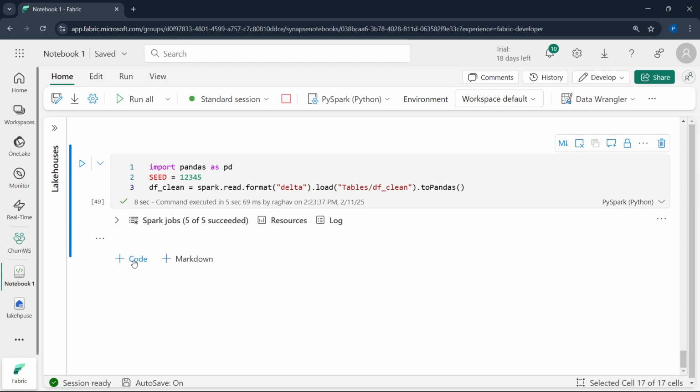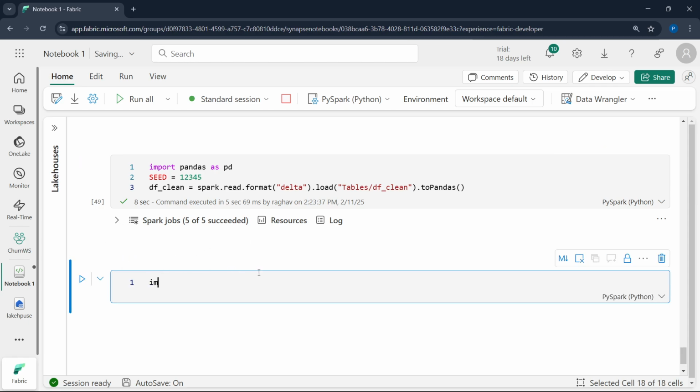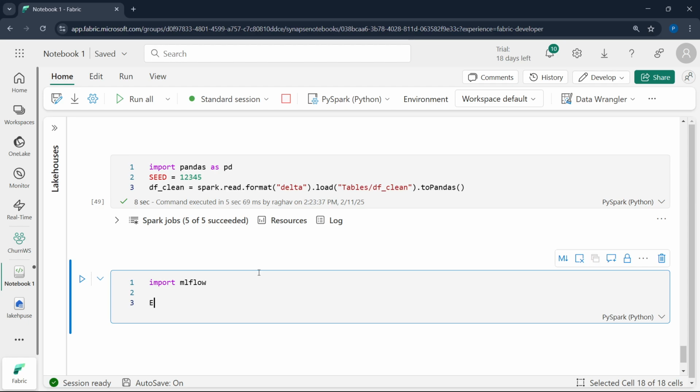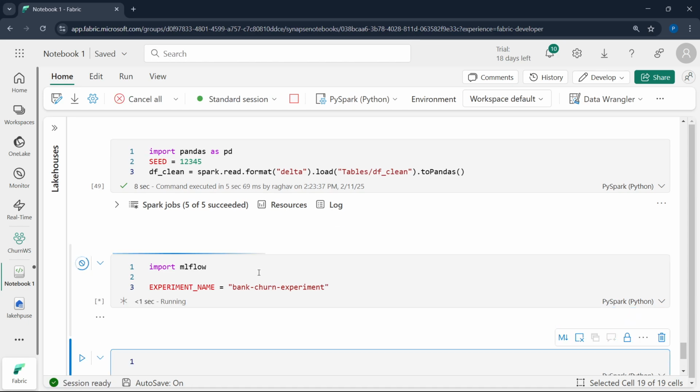So let's add another code cell and import MLflow, and let's give the experiment name equals to bank churn experiment. So let's run this.